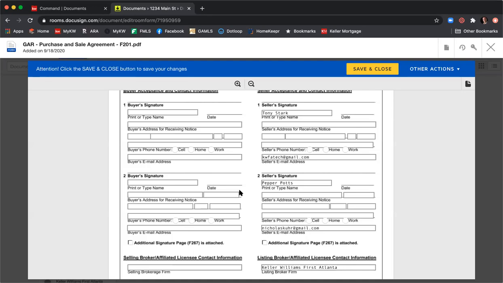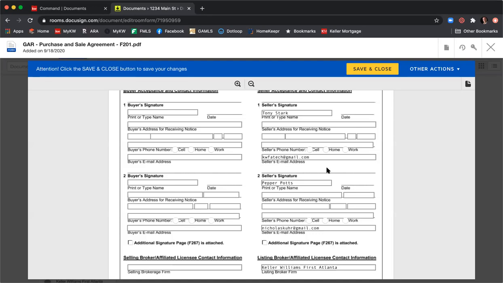So in .loop, I would have deleted my client's email address here. But as I mentioned earlier, anytime you update or delete information from a pre-mapped or pre-tagged field, it will delete that information from the details tab. So if I were to delete my client's email address here off the purchase and sale agreement, it would delete my client's email address off the details tab. And then when I go to send this document out for signature, there wouldn't be any email address to mail it to.